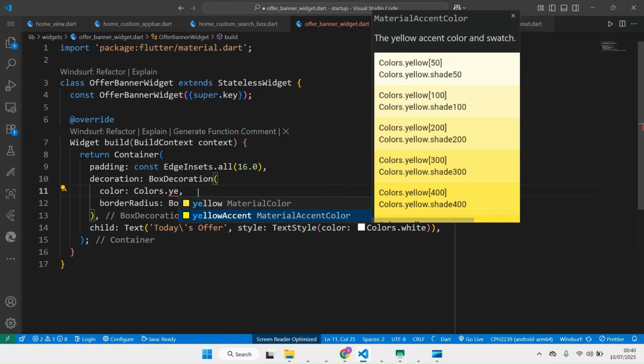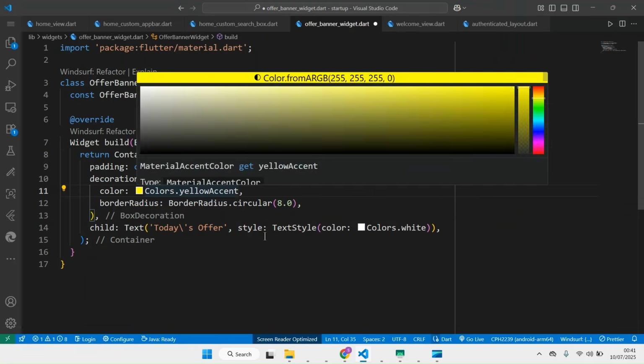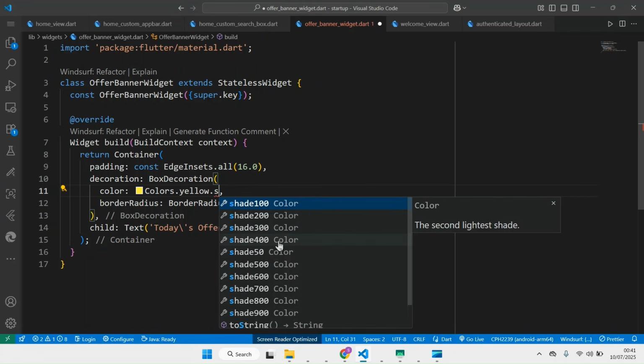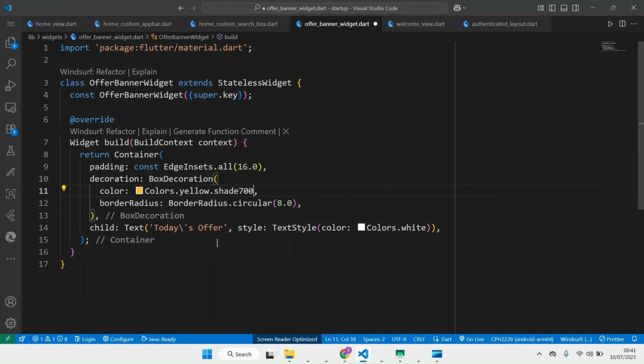If I say yellow accent. Oh, okay. So we can set yellow dot shade, maybe 700, so that will be a bit darker. So that's yellow, and we can set 12 for border radius.